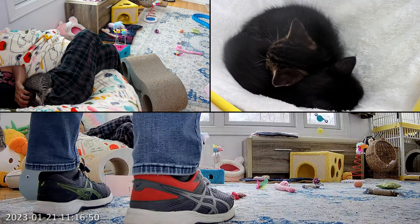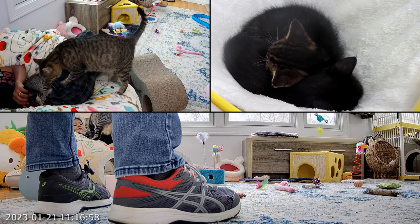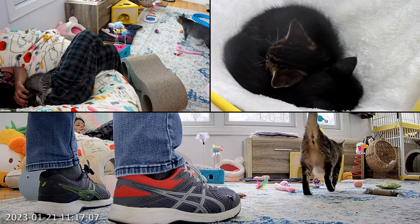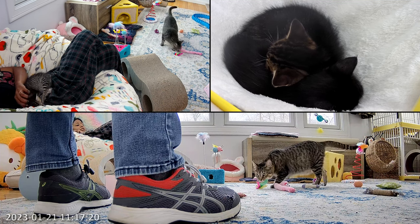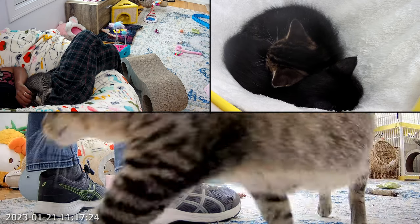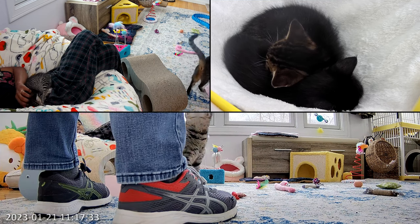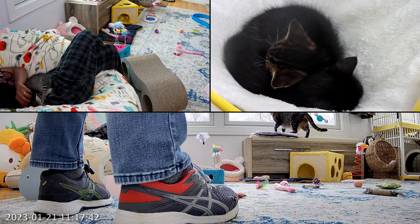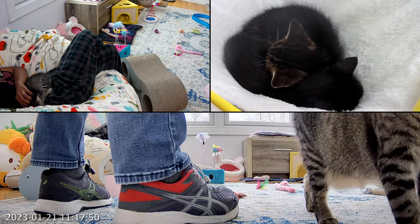Oh, look, look. Yeah, she doesn't particularly care about the pheasant toy anymore, which is good. The other two. Yeah, she's smart. Super smart. What do you think? Remember when you were hanging out in there? Where are your other two? She loves to climb those things, so she'll climb it soon enough anyway. Yeah? What are you trying to tell me? They're not in my pocket. Okay, then. Do you want me to make your food fresh?